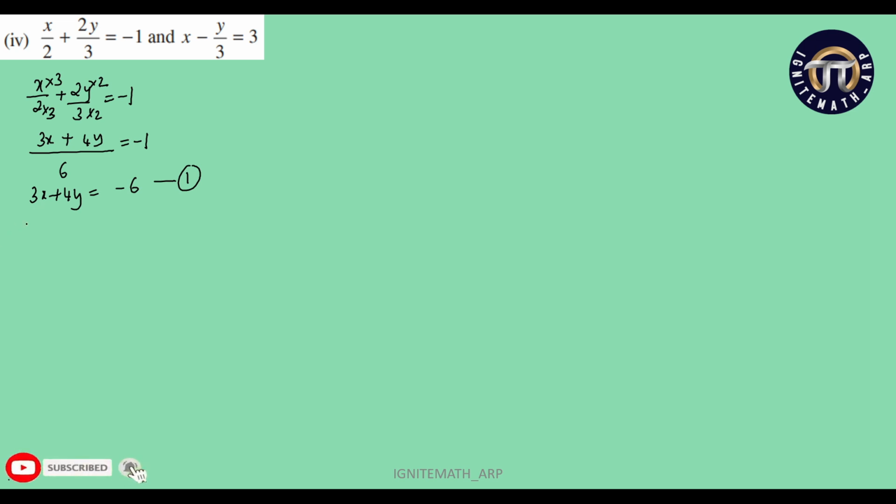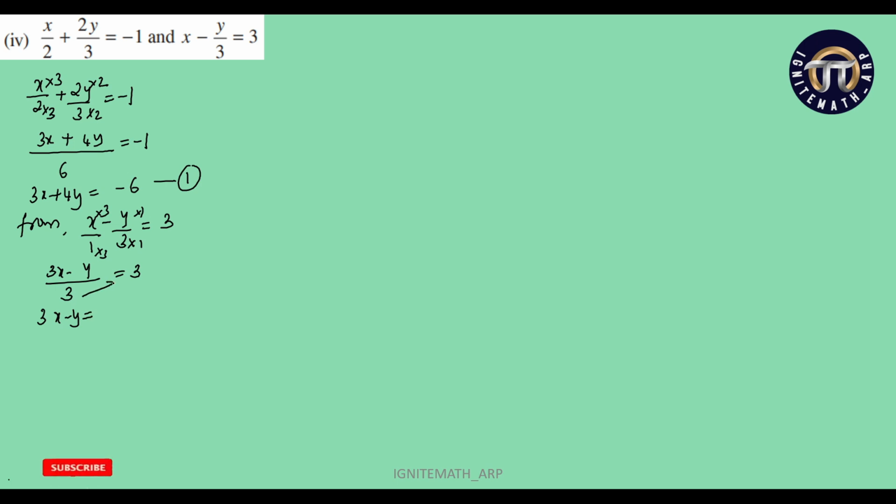Clear? Right. Now the equation x minus y by 3 is equal to 3. Here by 1 is there. So what is the LCM going to be? LCM is going to be 3. So multiply by 3, and I'll get 3x minus 1 into 1 into y is equal to 3. So I get this one as 3x minus y is equal to, when I take this to the other side, it becomes 9. Now I'm going to call this equation 2.